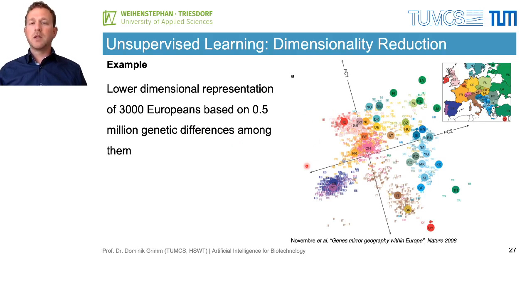And this is very interesting because, and the authors did this as well in this Nature paper, they learned a predictive model to predict the latitude and longitude of each individual only based on their genetic differences. And this worked pretty well, so up to a few hundred kilometers accurately, they could predict where a specific individual was coming from based on the genetic differences. And we also did the same in Arabidopsis thaliana, that's a plant, and there we could even show that we can predict up to 2 kilometers accurately where a specific plant was grown.